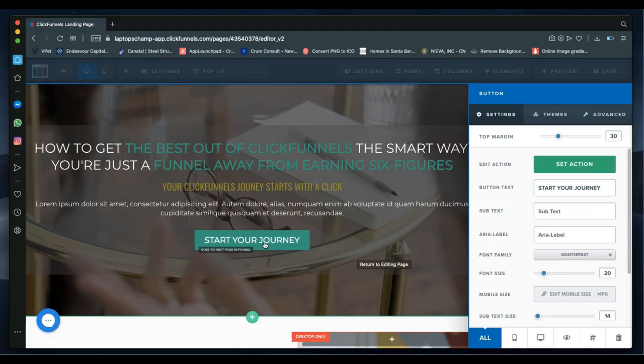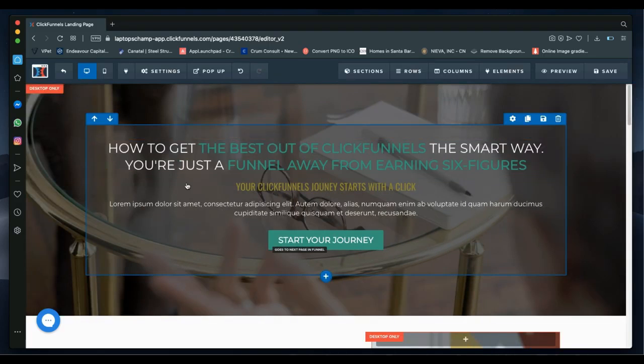And what this button does, it takes them to the order form. Alright, we're going to go over to the order form in a bit, and I will explain that to you a lot as well. Alright, so you really don't need to do anything aside from changing the text, which you should do. That's the only thing you need to do.